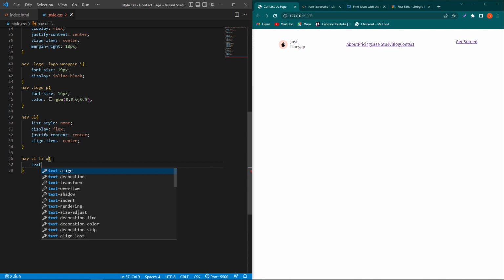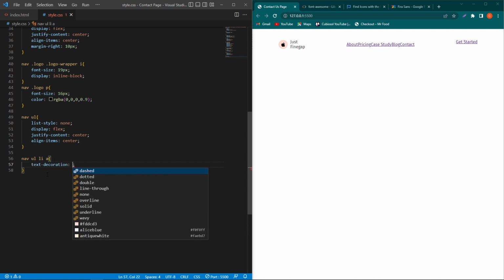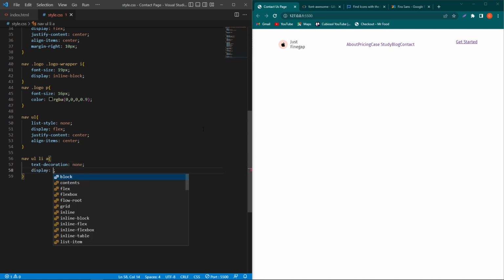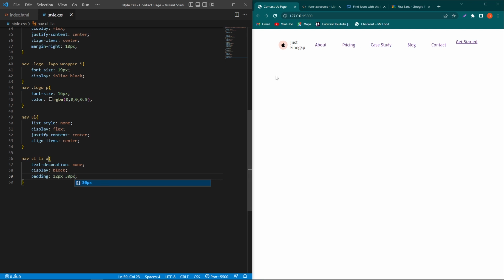And inside this, first of all, I will type here text decoration none to remove the underline from this text and display inline block. Otherwise padding property will not work on these inline level elements because a is an inline level element. So now you can type here padding 12 pixel for top and bottom and 30 pixel for right and left.